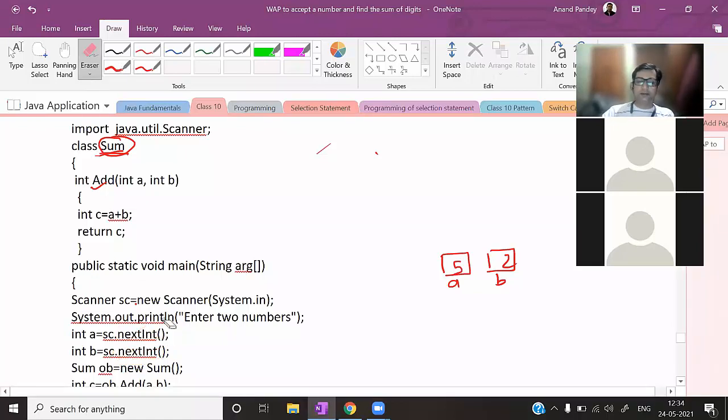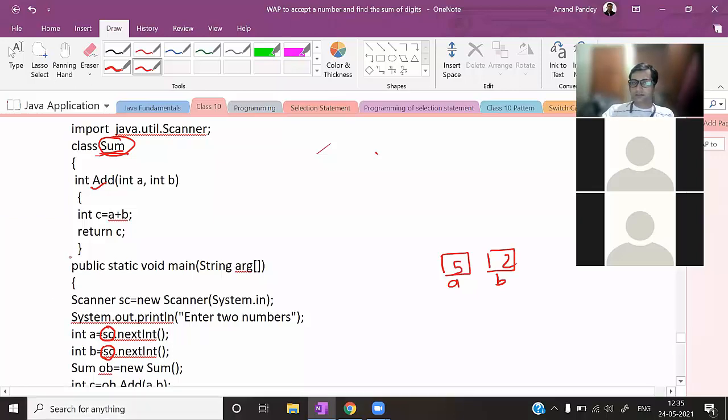In short, let me tell you. If you want to use the members of any class, अगर किसी class के variable को या किसी class के function को use करना है, तो मुझे उस class का object create करना होगा. Okay. So here we are using the functions of scanner class. देखो nextInt is what? This is a function of scanner class. So to use this function, we need the object of scanner class. That's why we have created. And by this object SC, we are calling the nextInt function.